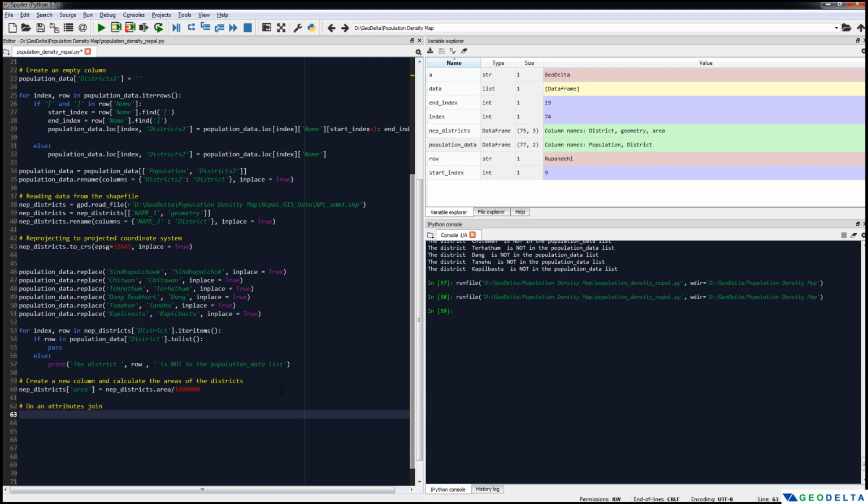Do an attributes join. So how do you do that?